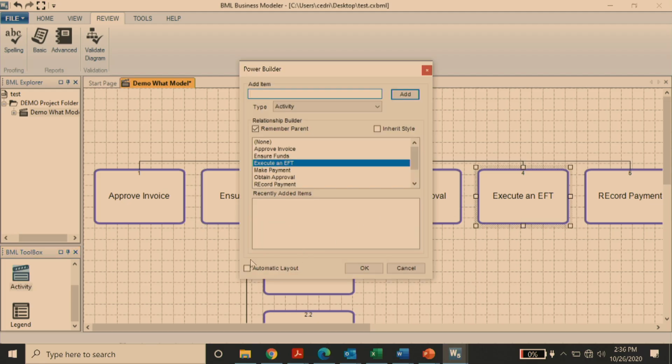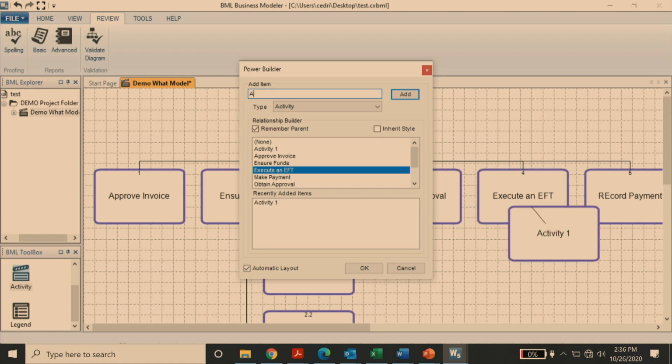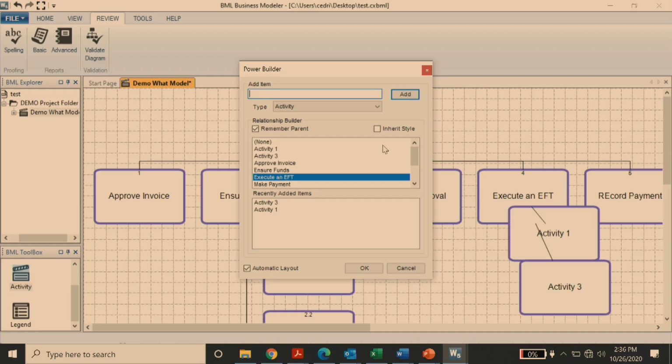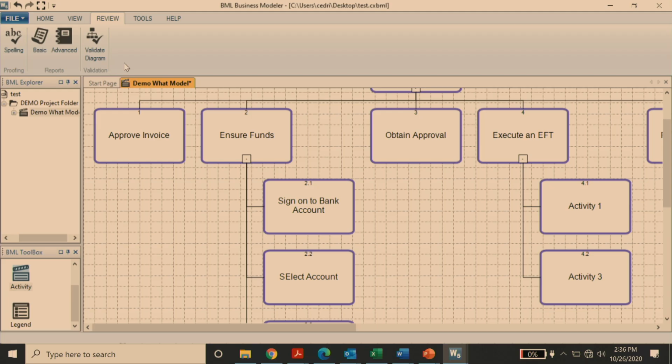Just to speed things up here, I will say activity 1, I'll say auto layout again, activity 2, activity number 3. And again, okay, and there we have it.